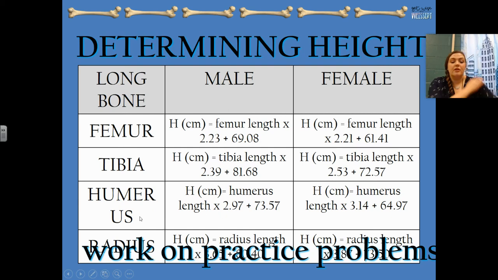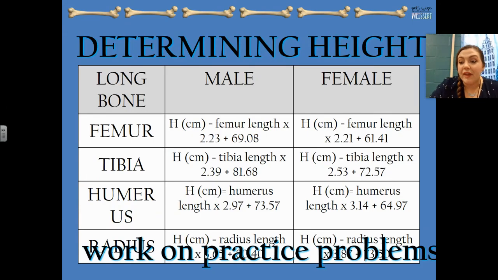And my humerus, that's this big bone. Okay, so bicep bone. Not really, but it's under there. So you measure their humerus and you multiply by 2.97 plus 73.57. And then the radius is one down here. There's ones for ulna as well. So you have your ulna over here and your radius over here. And you take that, and this is in the way. I will move that later, but the formula's on the paper, so don't worry about it.